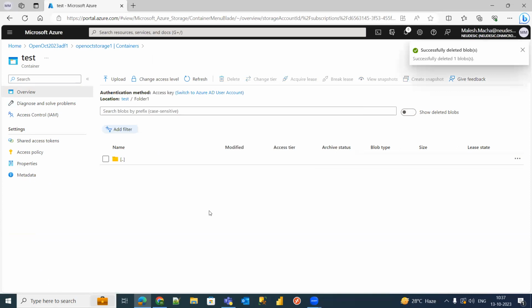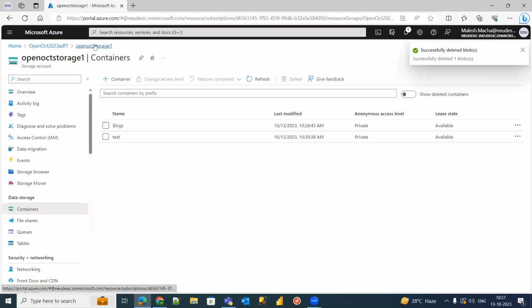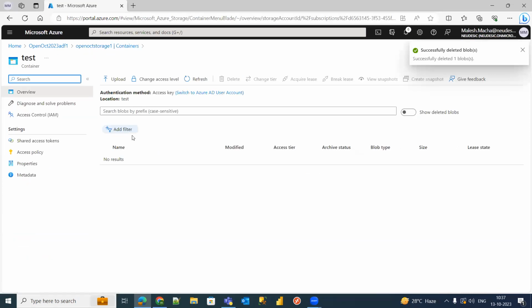Once you delete this, refresh, and go to the container, and you don't find that folder. What happened? We have not deleted the folder, but we have deleted the file under that folder, and the folder itself disappeared. The reason is that if you create a folder within the container, it should have at least one file.